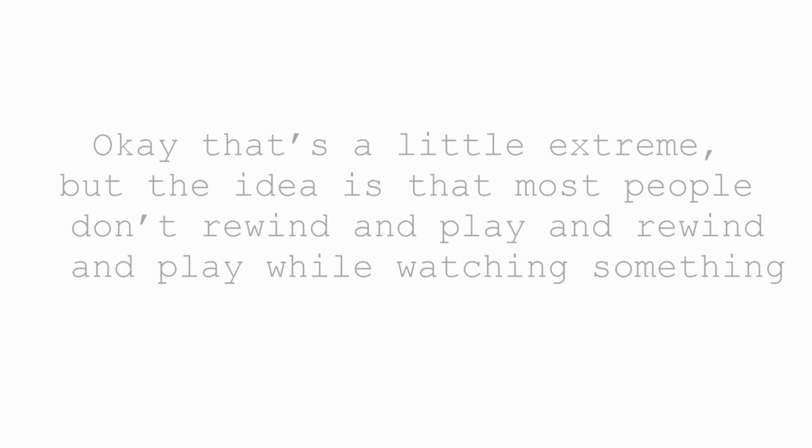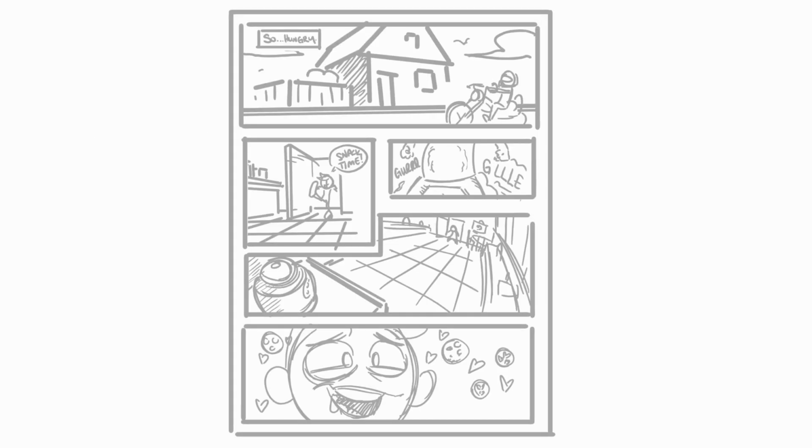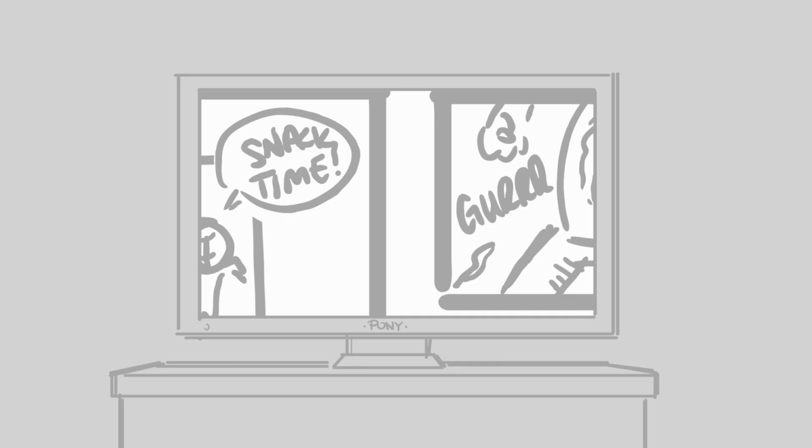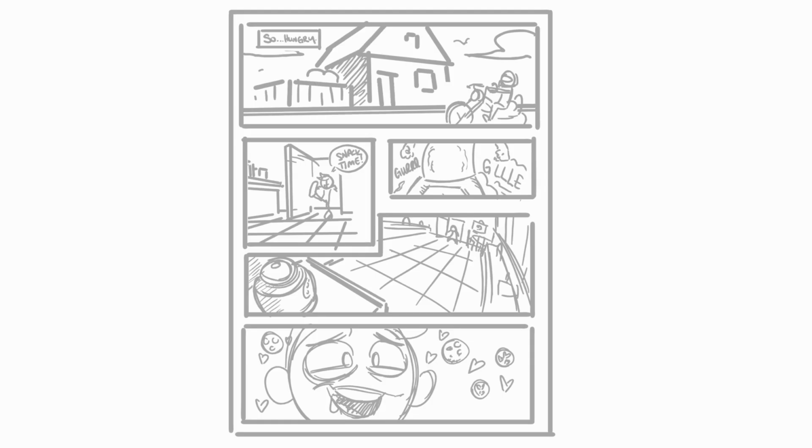Okay, that's a little extreme, but the idea is that most people don't rewind and play while watching something. It's up to us to tell the story in a fashion that goes from one panel to the next without making the audience guess. Because on screen, we don't have a gutter or a full page view. In essence, there's no reviewability.